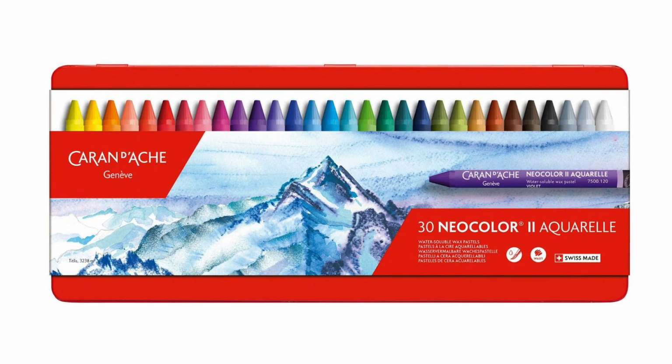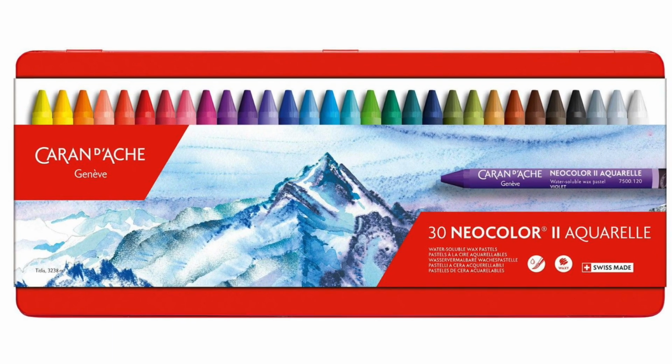I have been desperate for such a long time to purchase myself a set of also Caran d'Ache, which means that they're imported in South Africa, which means that they're super costly. I've been dying to order a set of Caran d'Ache Neo Pastel 2s. They are a water-soluble wax crayon. So they're a beautiful wax crayon that when you use them, they're silky and soft, but they can also be dissolved with water, which means that they are awesome to travel with. And they're super costly. So I've been hanging back, not sure if I really want to spend that amount of money investing in something that I've never actually tried before.